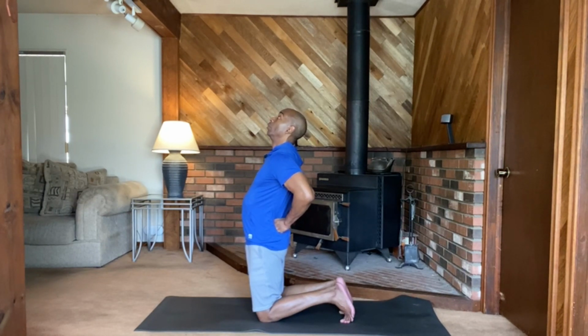Again, inhale, push down with the hands. Lift up through the torso, that's the lengthening. Exhale, push forward, lean back. But maybe you've come to the end of the pose. And if that's the case, stay exactly where you are. I'm going to stay like this. This is a very mild back bend, okay? I'm not leaning back too far, but I'm also well supported. I'm supporting that low back area using the fists, okay? Now this is our first version, and you can always come back to this version because we are going to be moving forward with this.